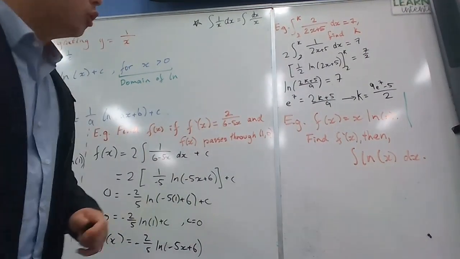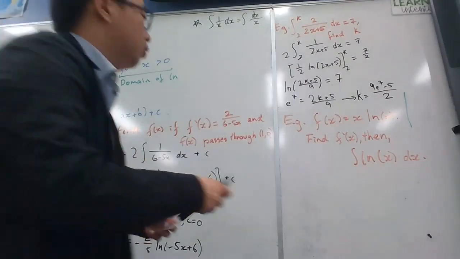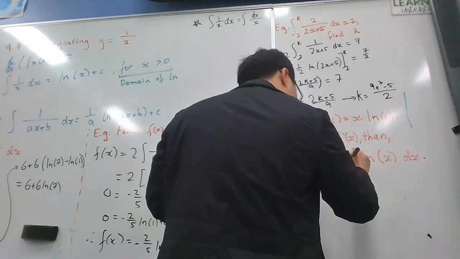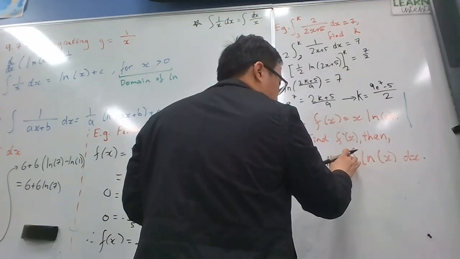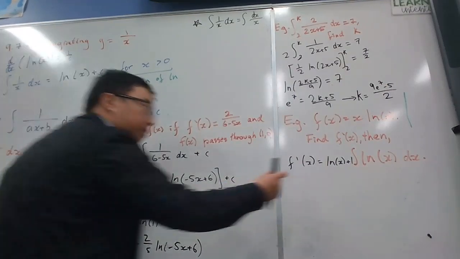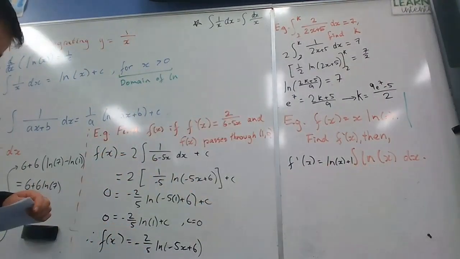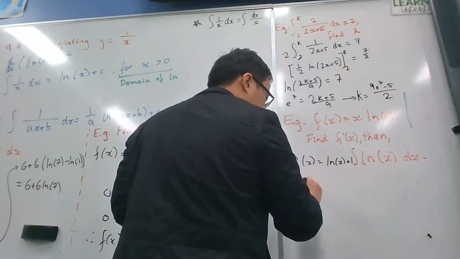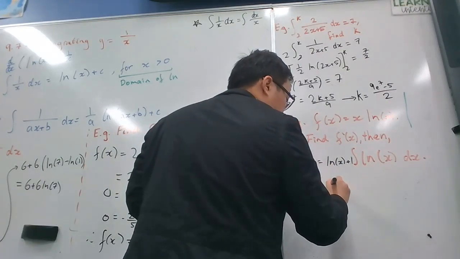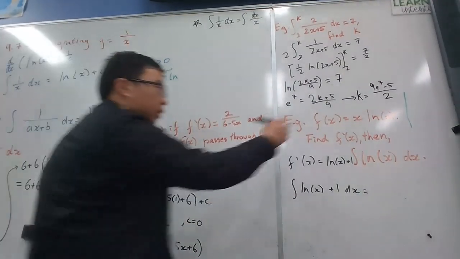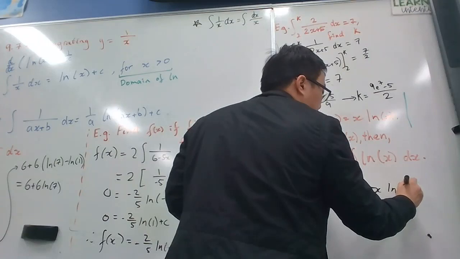Okay? Now, I'm sure you can do that differentiation process yourself. It's just your product rule. So f dash of x just equals natural logarithm of x plus 1. And again, you'll note that is a part of this. So, I'm saying that the antiderivative of this, ln x plus 1 dx, equals, well, what's the antiderivative of my derivative? x ln x.